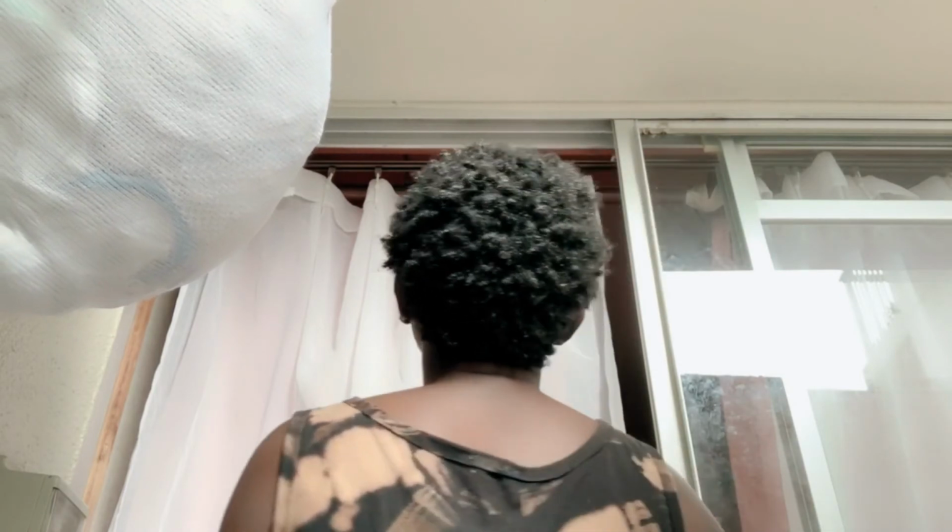You can see it, but it's not like it should be. Don't be fooled, this is not curly hair. I won't tell you to go for this. You can take it outside.